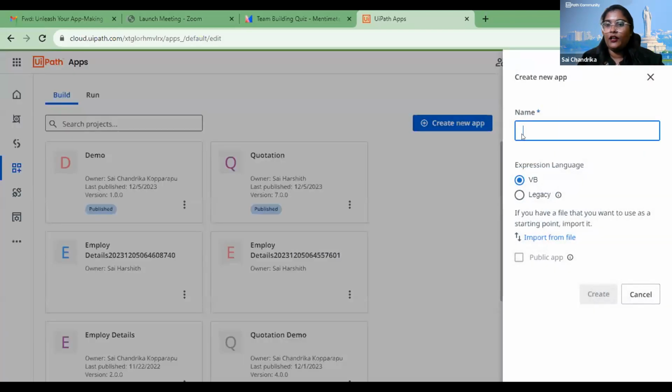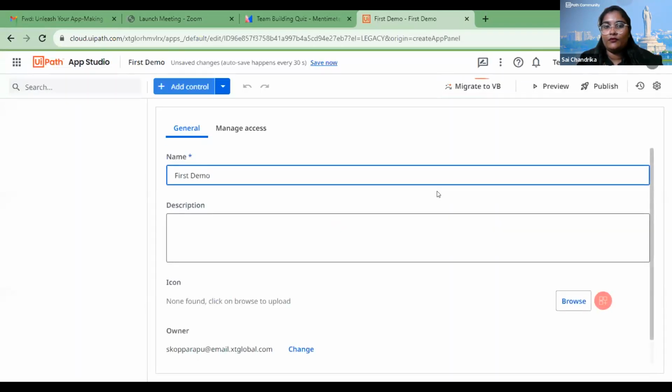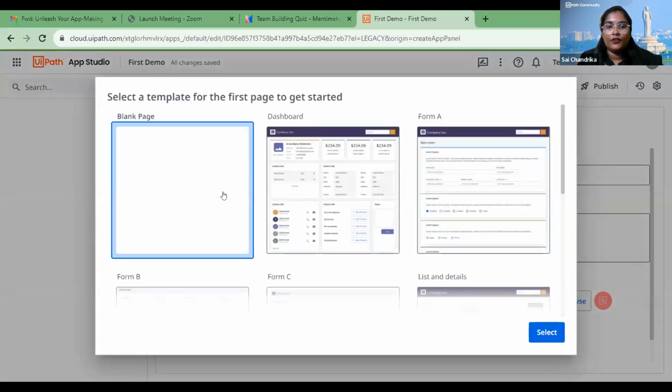I'll show you, suppose now we are creating an app. We can use a blank page or whatever you want. You can use templates as well, default templates.